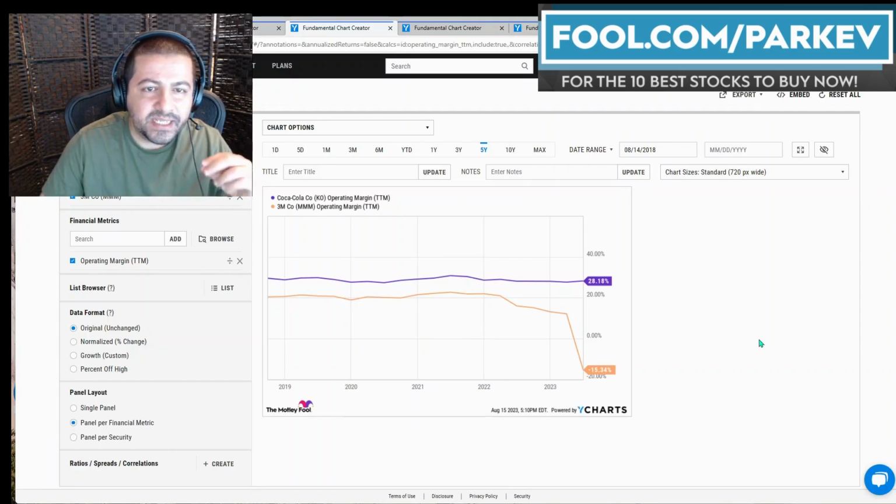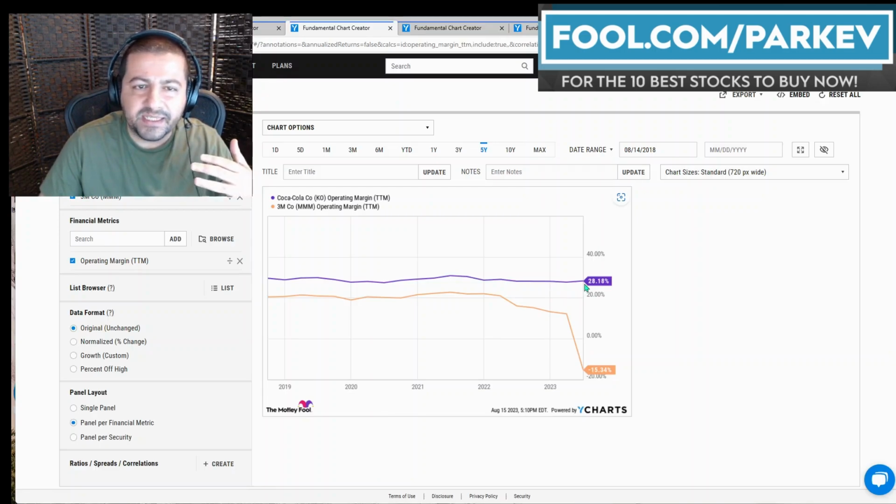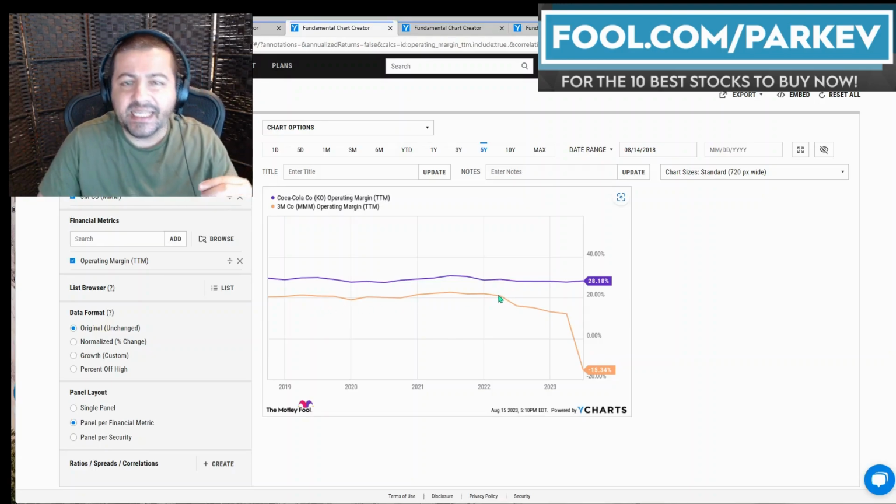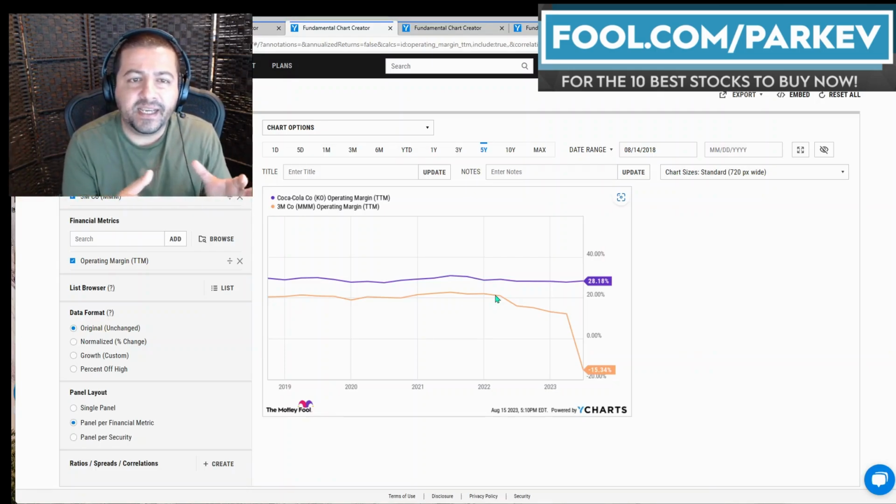The next thing I wanted to compare these two on is operating profit margin. What you'll notice is over the last decade, Coca-Cola has had the advantage over 3M with an operating profit margin around 30%, a little bit below 30%, 28% most recently. 3M, meanwhile, has maintained an operating profit margin around 20% until most recently. It started to take some charges, and this has come as a result of its legal liabilities. The company has settled some cases for billions of dollars. There could be more to come, but at least the first few settlements, in my opinion, have worked in 3M's favor, because under the terms of their agreement, they may have settled for billions of dollars, but the company gained the benefit that it could pay these off over several years, so it doesn't have to pay it back all at once. It can take the tax charge off right now and save money on taxes right now, and then pay it back in incremental payments over the next several years.